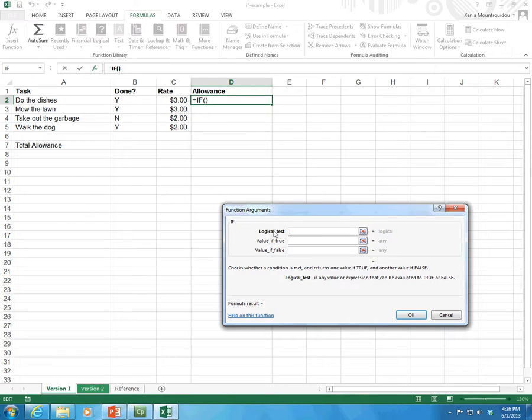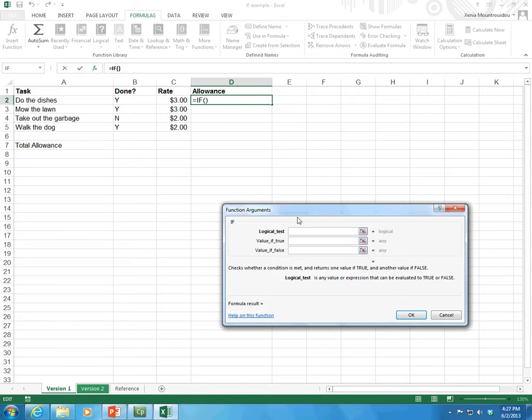So now I've got my IF function dialog box, and it seems to me that there's only one argument that I absolutely have to fill in, because there's only one argument that is bold. Unlike the VLOOKUP, that was so painful because I had to fill in at least 3 arguments or else. So in this case, I only have to fill in the logical test. And let's look at our logical tests here.